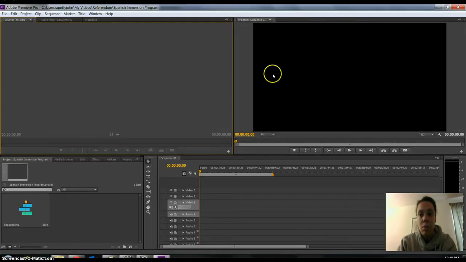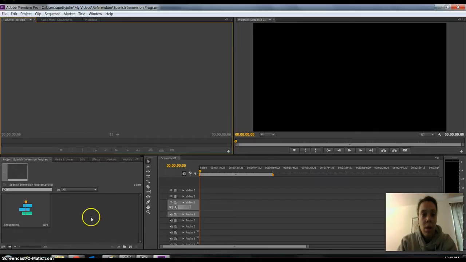This section over here we'll use to preview clips before you drag them over to the sequence. You'll also use this later when it comes to mixing audio, as well as controlling transitions and effects. That's all done over here.